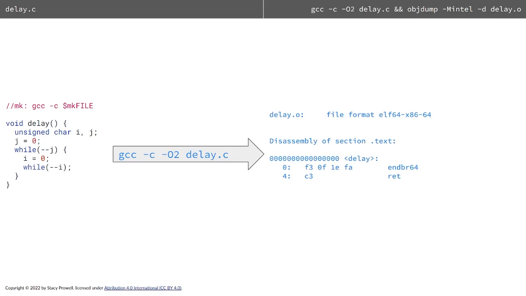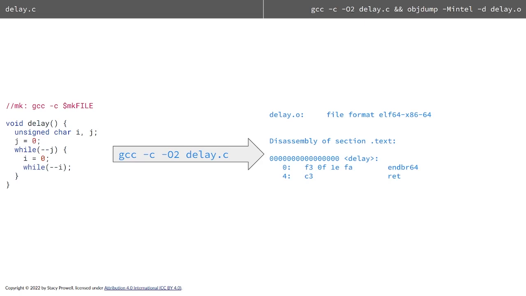Certain parts of code, delay loops, certain kinds of control loops, a lot of security code looks like it does nothing. For example, I might have a big chunk of code that overwrites a key or a password in memory to erase it. But it has no effect outside of that because the memory gets deallocated. The compiler may throw all of that away, and I have to watch for that.